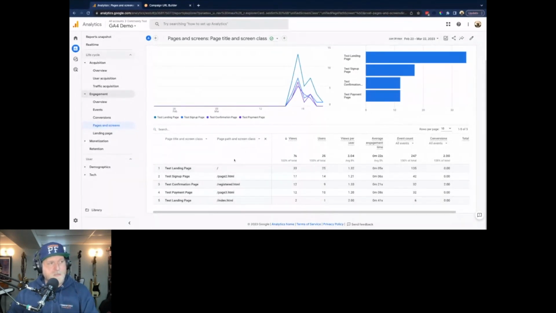And you can see here, even by doing this, I now have two different URLs being used for test landing page. Now, in this instance, it's kind of the same thing. If there was more data, if this was a more built out demo example, you could probably see examples where you would see multiple pages with the same title with different URLs. So that's information that you can get with just dropping the Google Analytics tag onto your community and just walking away. And as far as I'm concerned, this is actually some reasonably decent data to really start looking at, especially if you take this data and add it to the data that you're probably getting from your actual platform.